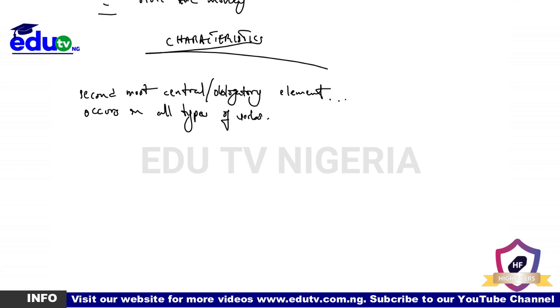Specifically, the one on the verbal group. Now, when we say it occurs in all types of verbs, regardless of whatever verb you find in a sentence, the subject should still be present. Yes, there are some other clausal elements that you can never see with a particular type of verb. For instance, on a normal day, when we have an action verb, there must have been someone or something that received the action.